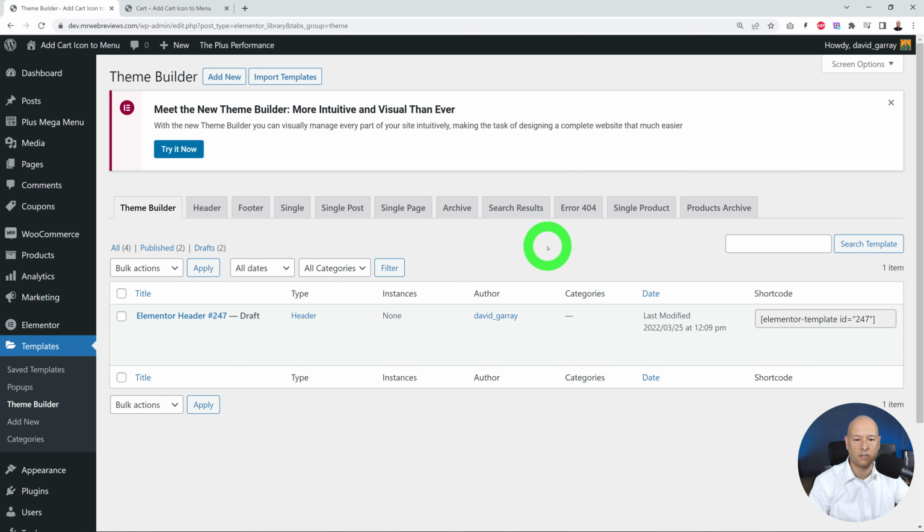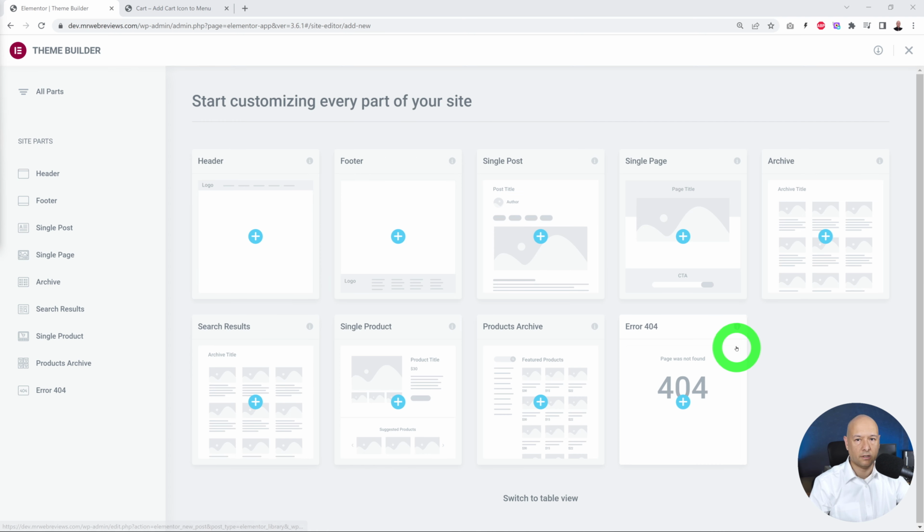So if you click on this now, so at the moment of recording this video, they are switching between the old version and the new version. As you can see, you can have the new theme builder. So whichever version you have installed, feel free to use either this one. You can click on header and create it from here, or you can use the new theme builder, which is what we're going to do now because it'll be more relevant, obviously, to our future audience. So let's click on try now. And as you can see from here, it's very intuitive. It's a header we're going to build. So click on this. Very good.